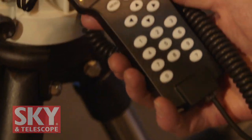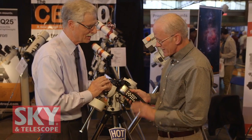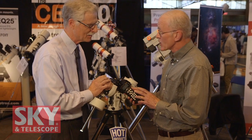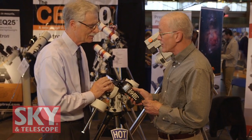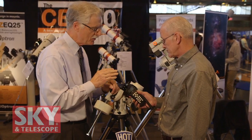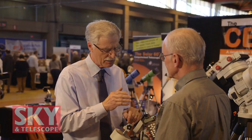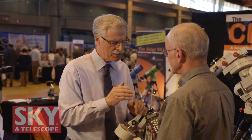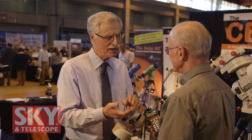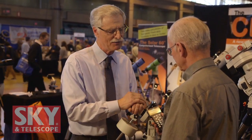This is a go-to mount with a hand controller. The hand controller is fully featured — it allows you to select an item in the night sky. Once you've selected an object, you just hit the enter button to go-to and the mount will slew exactly to that target. 99.9% of the time that target will be in the field of view of a typical telescope with a 25mm eyepiece. If you're imaging with a camera live view, it will be in the live view screen — very, very accurate. I've reviewed a number of iOptron mounts in Sky and Telescope magazine, including the ZEQ25, and one of the things that constantly impresses me about iOptron's hand controls is how intuitive they are. The menu items are very clear cut and it doesn't have an awful lot of confusing material. It's really nice.